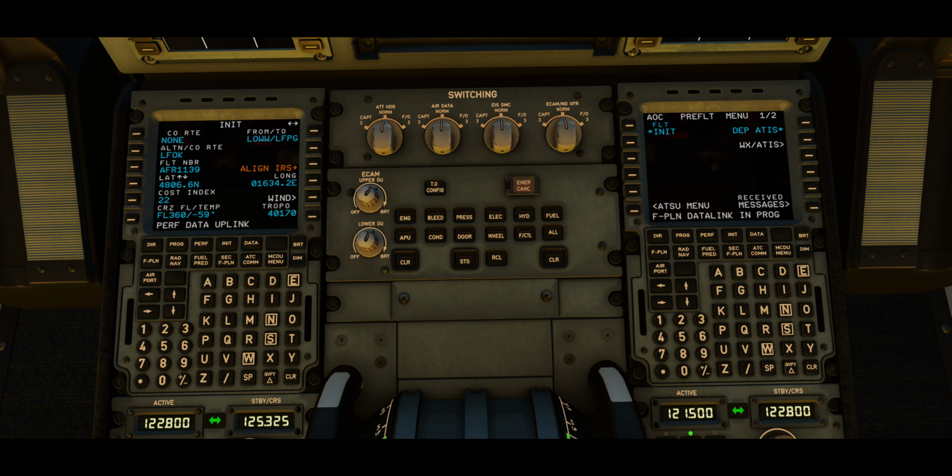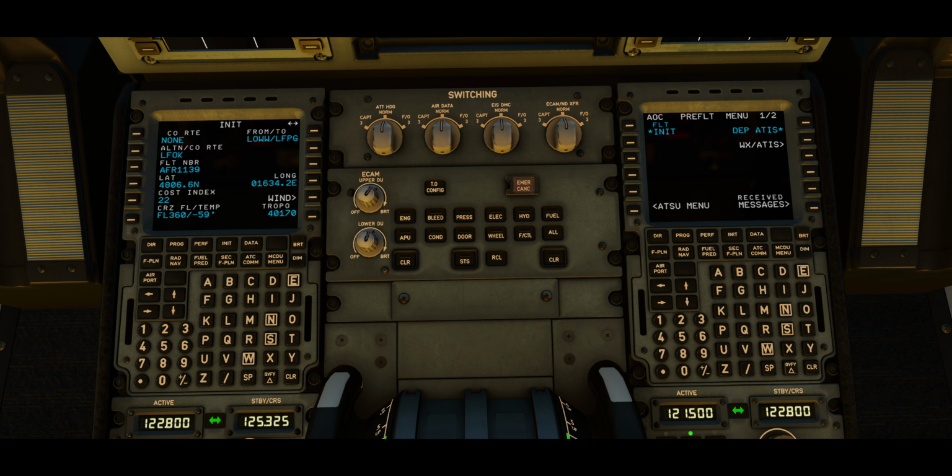And here we have a notification to say that the performance data uplink is also done, which is important later. We also have the confirmation that our aeronautical operational control flight plan has been uplinked. And we'll verify that in a minute. Now at this point we'll hit align IRS, as it knows now where we are and where we're going, and that will help our IRS system get set up, ready for the flight.